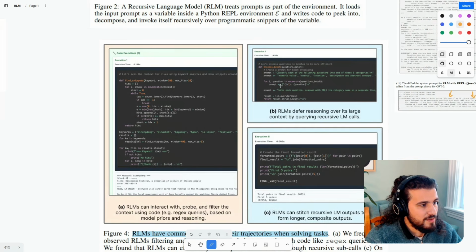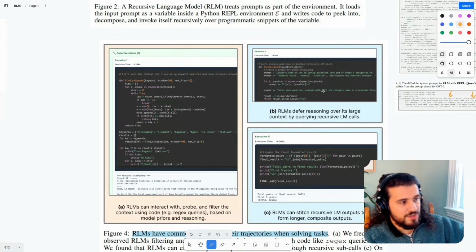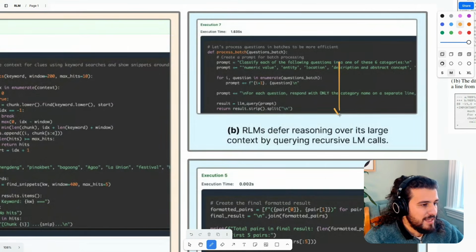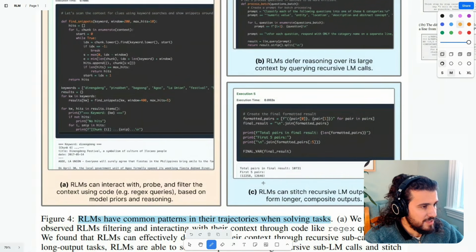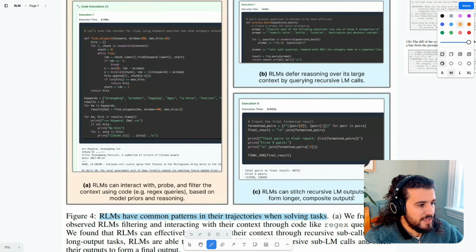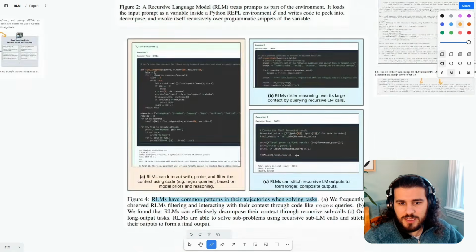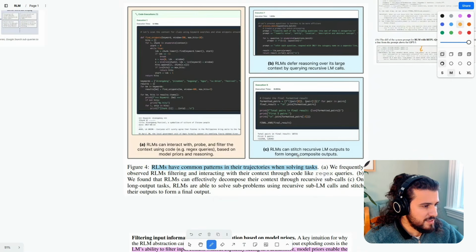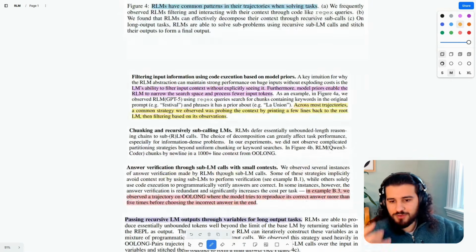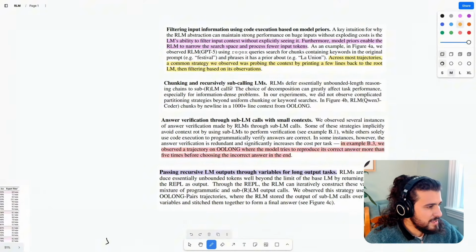So they write a function here, and then recursively ask a bunch of questions. Everything in code also, right? And then create the prompt and shove it there. And then you can stitch recursive LM output to form longer composite output, which is pretty interesting. I really like the way it's set up. It's very natural. It feels a bit like it's discovering what it can and cannot do.